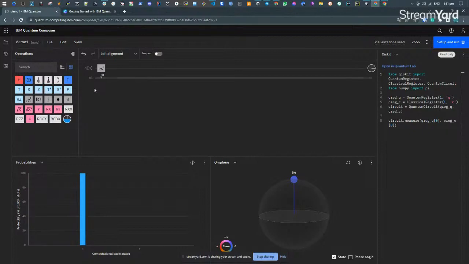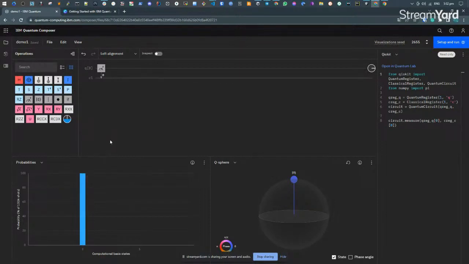So as you can see, the probability outcome is 0. So what's the reason why it's 0? By default, all of the qubits that we have are initialized into the 0 state. So working with IBM quantum computers, all of the qubits are initialized into the 0 state. So if we measure it, we arrive at a result of state 0, and it has a probability of 100%.